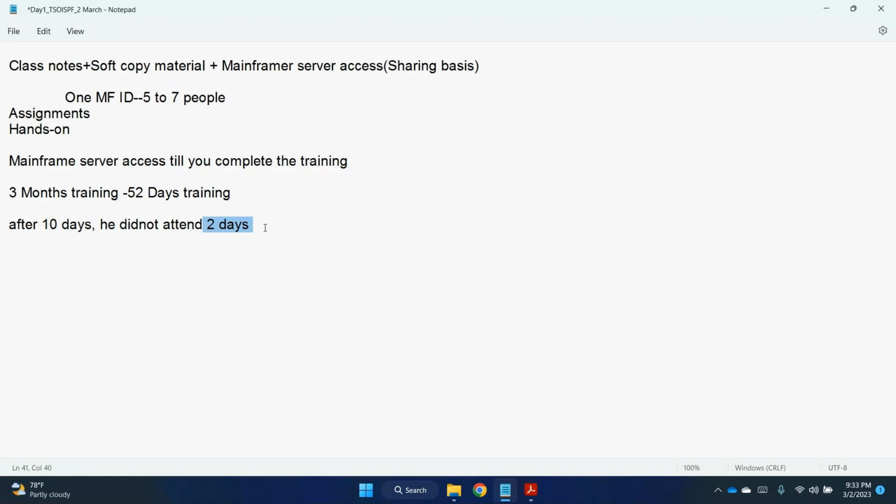The rule is, before I start the session, you need to inform me. Example, tomorrow you are attending a session at 9 o'clock. You can inform me at 8:55 a.m. tomorrow, no problem. No need to inform one day before. Inform me 5 minutes before the training. It is better to inform in advance, but in the worst situation, you can inform me like that.